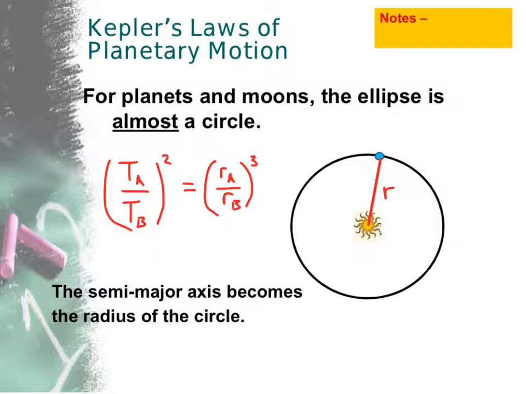I tell you what, I'm going to give you an example. Let me give you an example of Kepler's laws of planetary motion, especially the third law. So let's go through an example here. I started explaining this, and I might as well just go ahead and show you an example. So let's call this example.